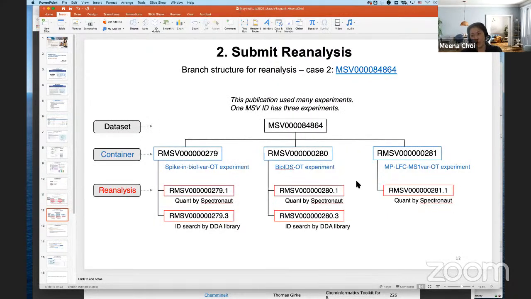Also, I saw some other cases where a data set is for one publication. But sometimes in one publication, we have several different sets of experiments, right? It's up to you. For each experiment, you can make a new MassIVE ID to submit the paper or share the data set, or make a data set at the publication level. And then in containers, we can submit each experiment. In that case, we have a different set of raw files in our containers, right? But the data set level is going to contain the whole set of raw files. In the container, we can select which raw files we use for this specific analysis and so on.